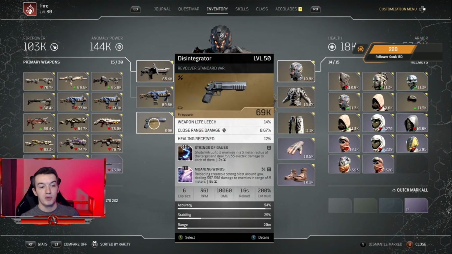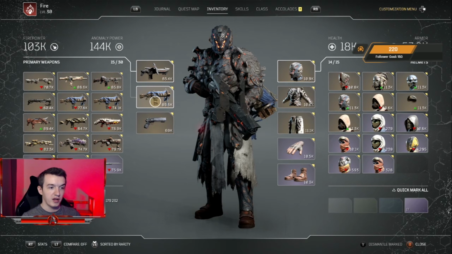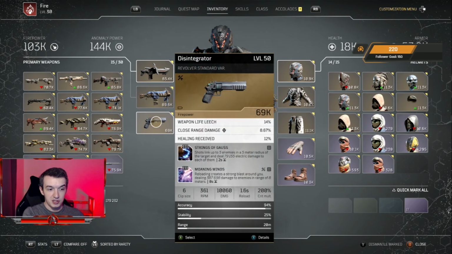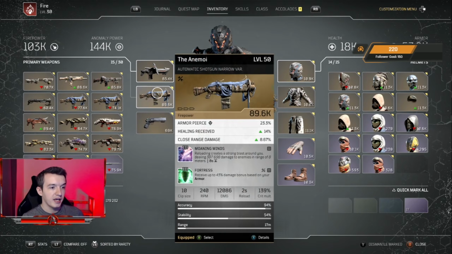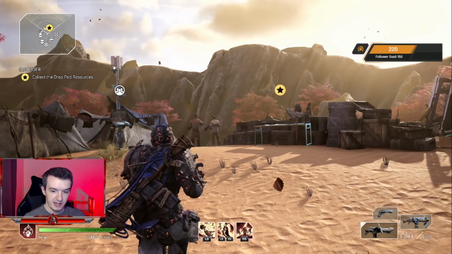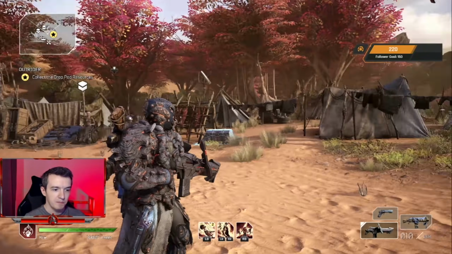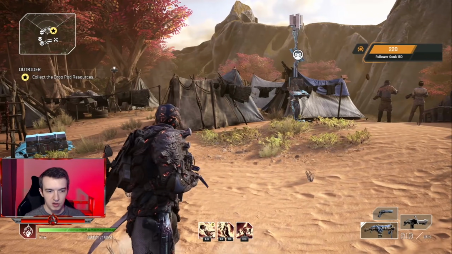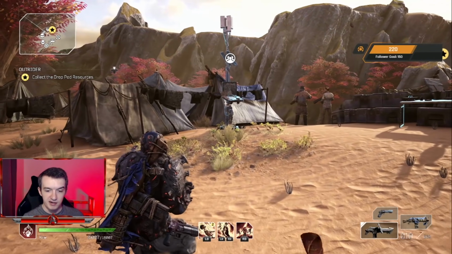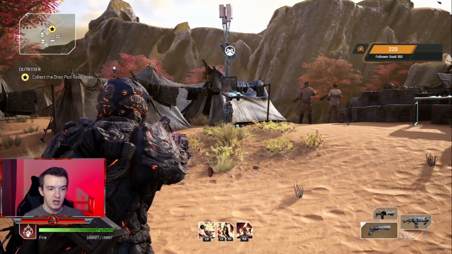I also have Moaning Winds on my pistol. Now I can't get Fortress and Moaning Winds on my pistol. But basically the general playstyle, and you'll see it from the gameplay in a couple seconds at the end of the video, is that before a run starts, I'm going to empty all of my ammo in my Anemoy and in my pistol, right?